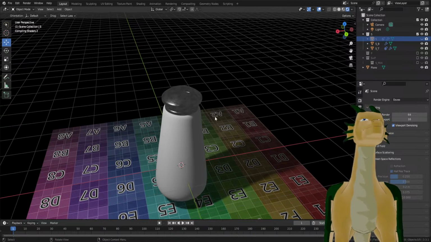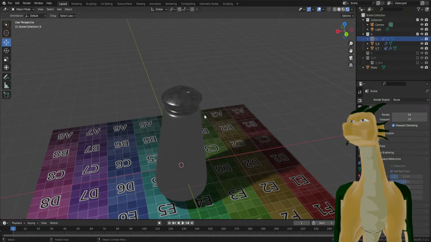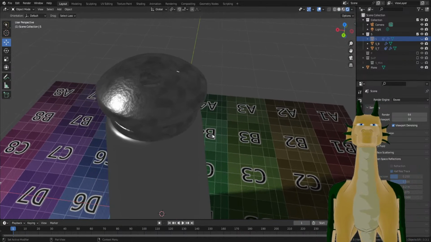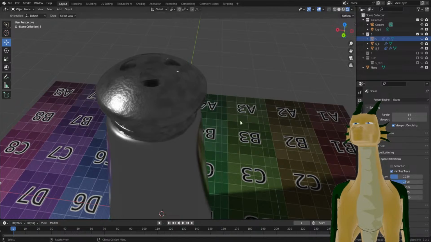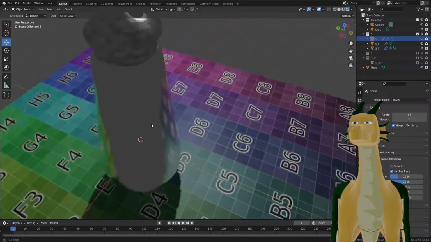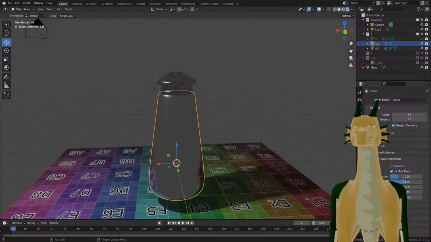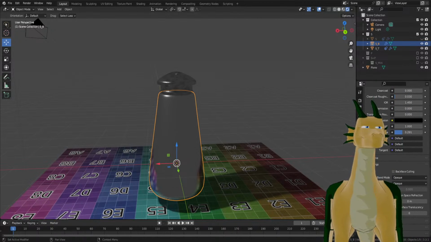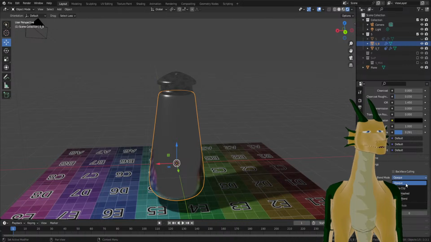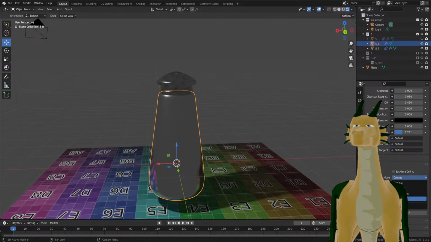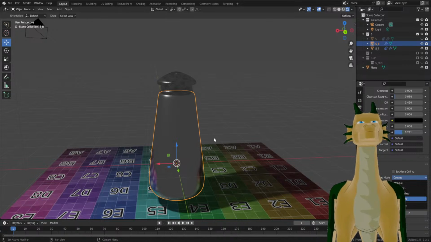There it goes. Now we have some actual stuff, but this lost its transparency, which we can quickly fix by trying alpha blend for this.